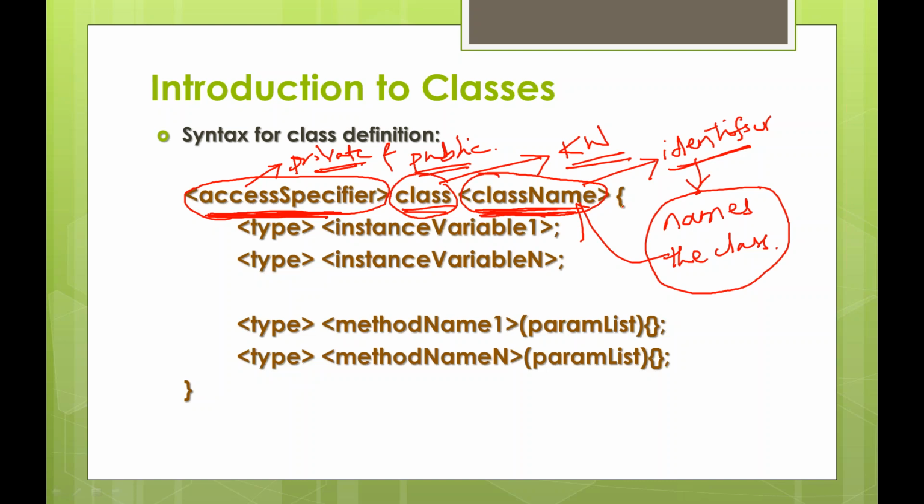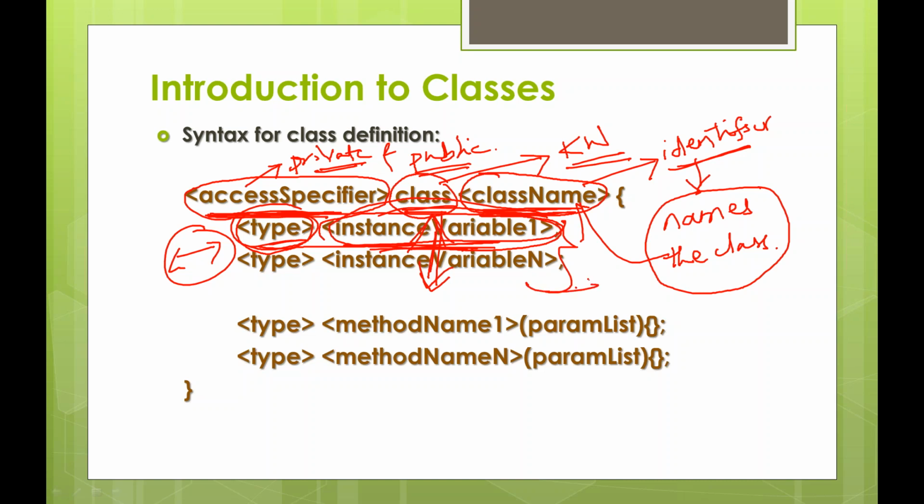Apart from this, what does this class contain? You will have instance variables. Whenever we declare a variable, it will have a type associated with it. Similar to that, for instance variables, we have to specify a type. Here we specify access specifiers as well. But as of now, let us concentrate only on type and instance variables. You can define any number of instance variables you want.